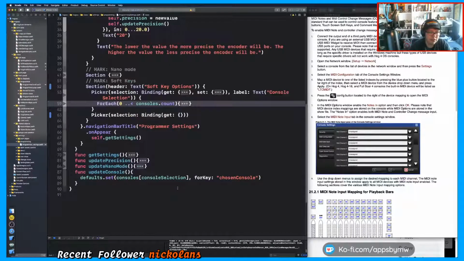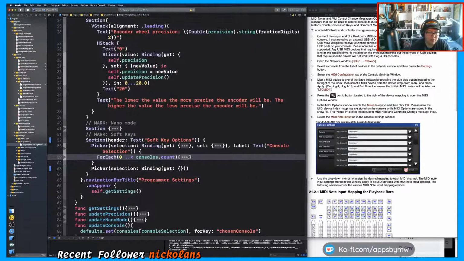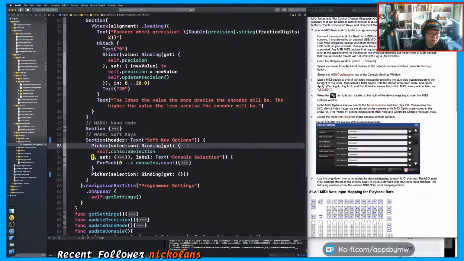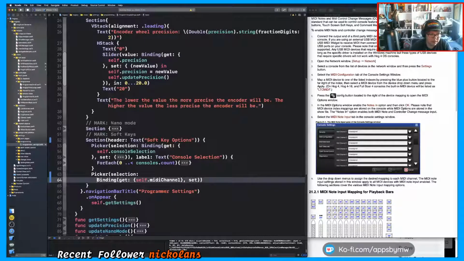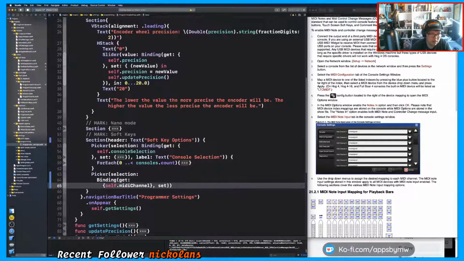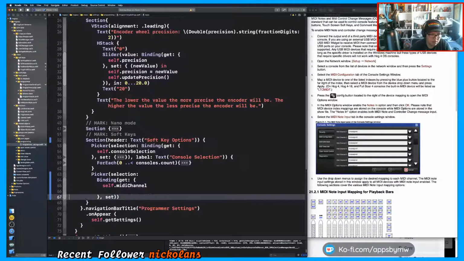This is one that's going to have to get a lot of testing, though, to make sure I'm sending out to the proper thing. Get self.MIDI channel. And then we're going to do a set. Okay, man, I'm already not liking my life right now. Nope, go back. Comma.